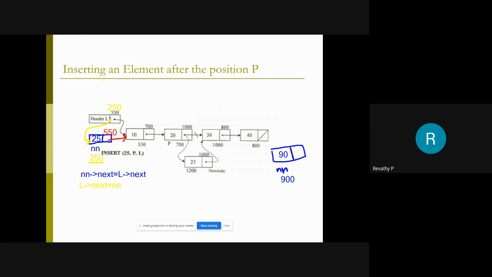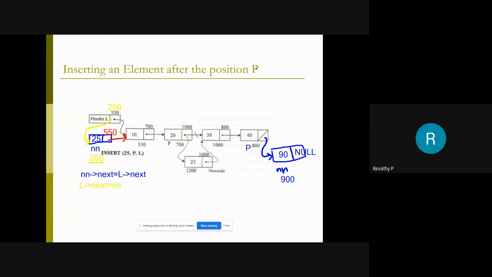From the first node, which you can get from the header, you have to traverse through each node. You can reach the end by concluding where the next is going to be none. Let us give the name P to a node: where P of next is equal to null, there you stop. So you are able to find the last node. Our next step is to make new node of next null, and make P of next point to new node.